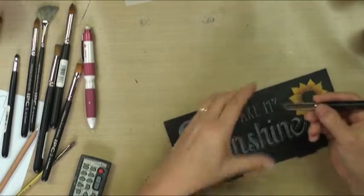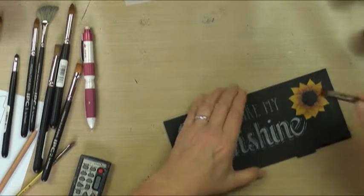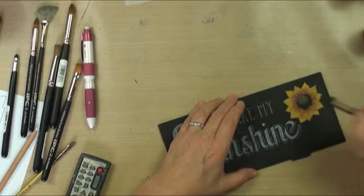Okay, I'm going to use my IPC medium Deerfoot brush. These are just really awesome brushes. I invite you or encourage you to check them out. So it's got a nice natural fiber. So I'm going to go up and over my edge.